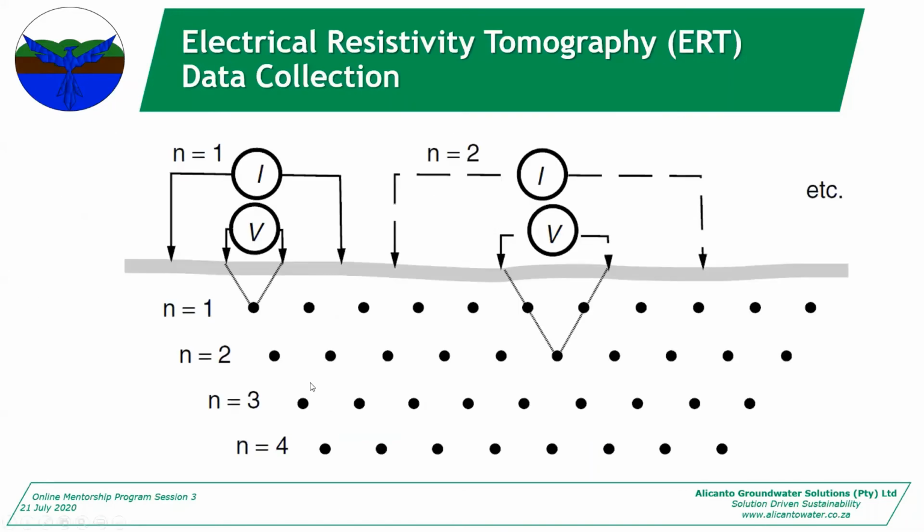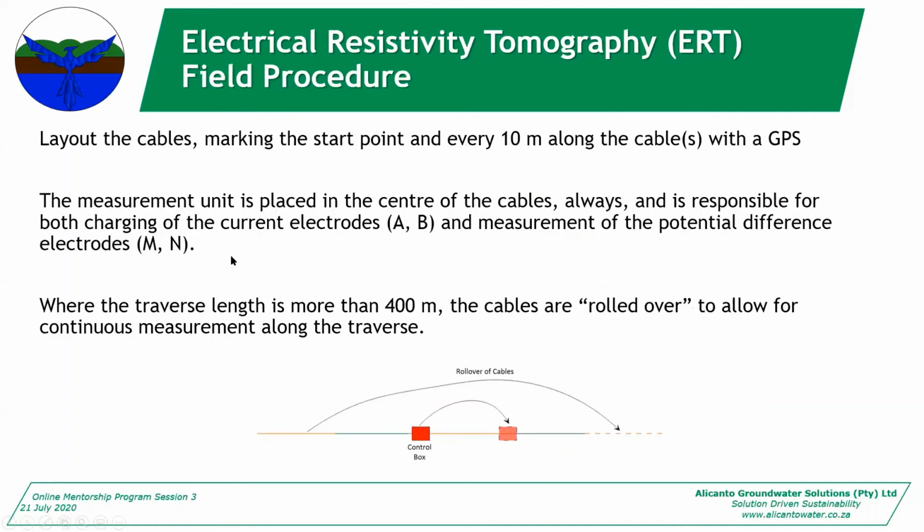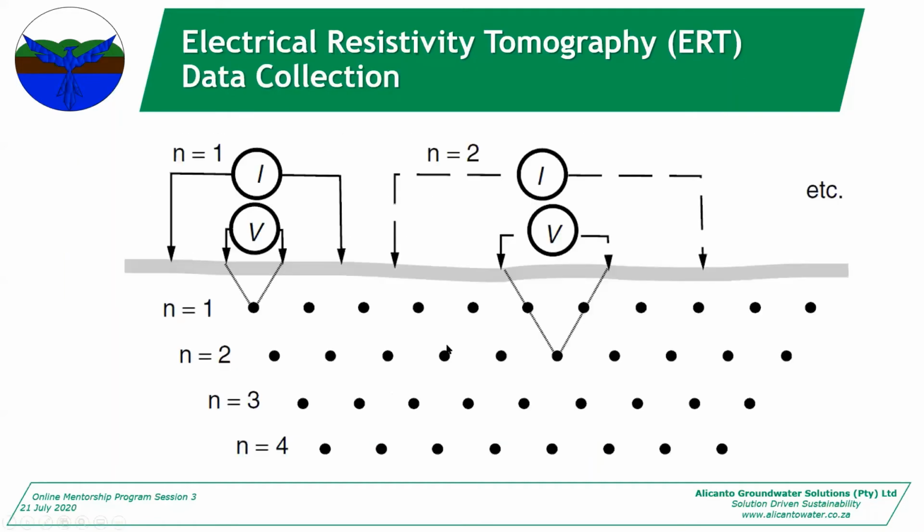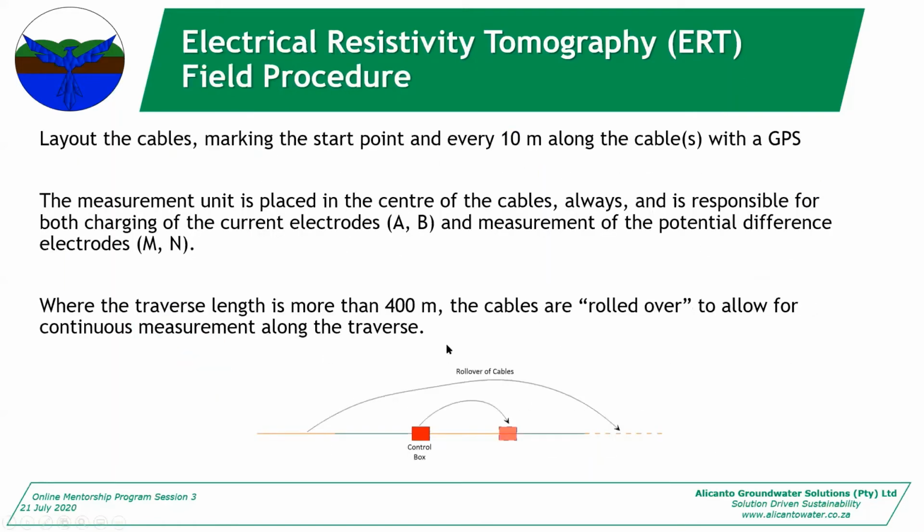Okay, so you can see this is how it reads. So you've got your first reading here. Matthew, I have a question. Sorry, I just want to ask, how do we do both Schlumberger and Wenner arrays in such a setting? Do we play around with electrodes as we move along the traverse?